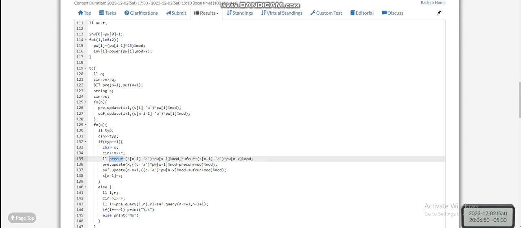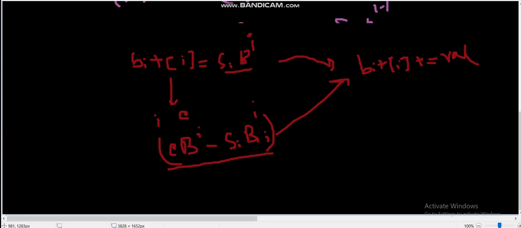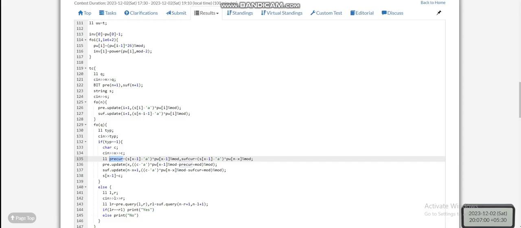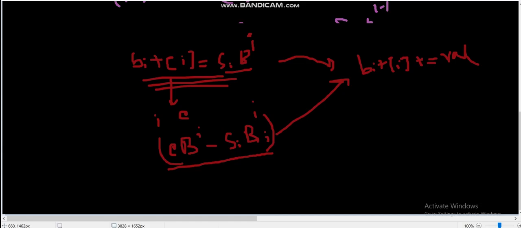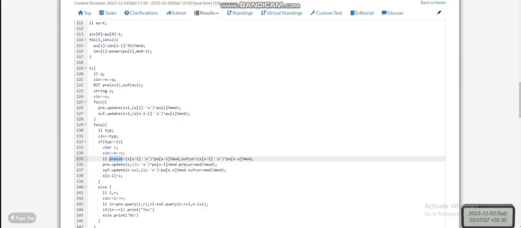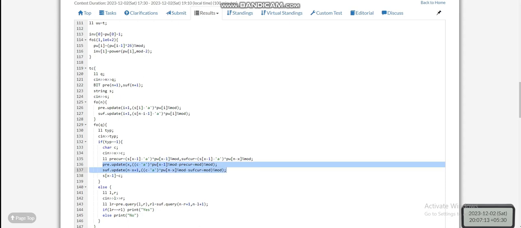What is already present in that particular index, we have to delete, take the minus of it, which is already present in the binary index tree of i. So we are updating x comma c minus a to the power of this part, c b to the power i minus the old prefix value, which is nothing but s i b to the power i. And after the update operation, we are setting the value of the x minus 1th index to c. I hope you got it.